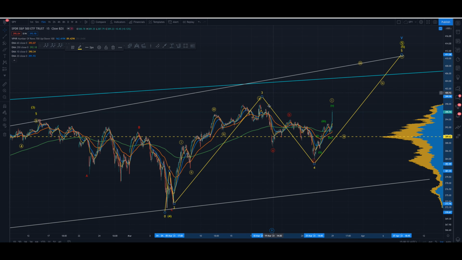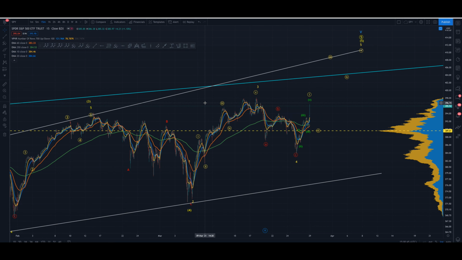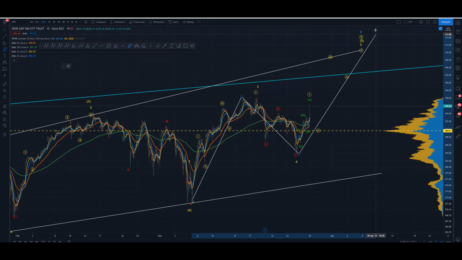Now, this does also support an alternate count that I've seen, not my own idea, but I've been reviewing it. It's the idea that has inspired me to have a look at the Dow Jones as an ending diagonal, which is the idea that this is an ending diagonal too. So we're actually in an ending diagonal. We would be expecting a series of 3 wave structures. If we're looking at an ending diagonal of the 5th primary wave, as well as an ending diagonal within the 5th intermediate wave, then the whole thing would take a 3 wave structure in the 5th wave. So we would be looking at an A, B, C rather than a 1, 2, 3, 4, 5.